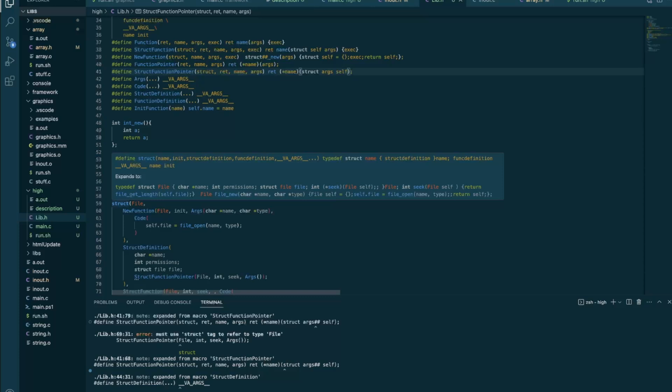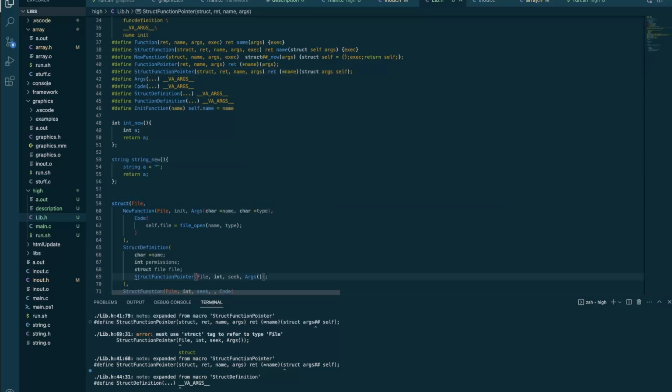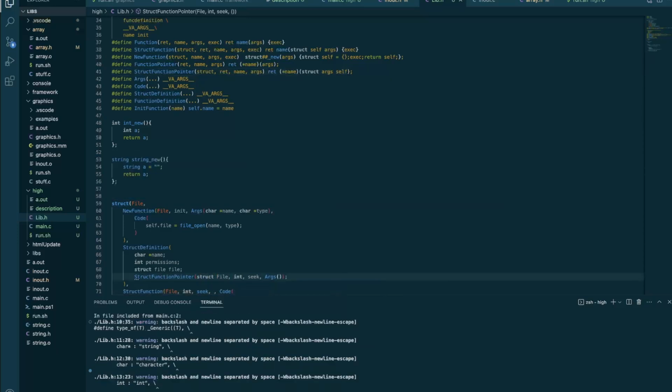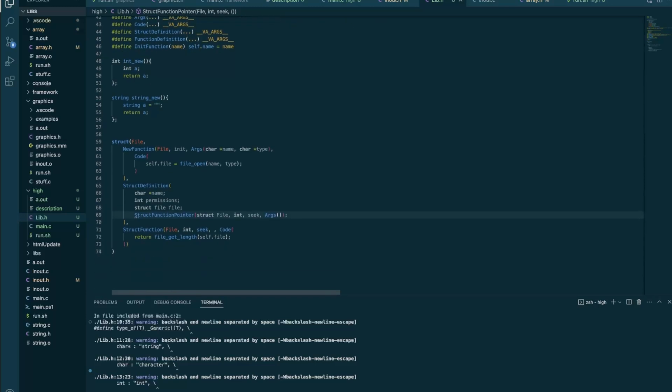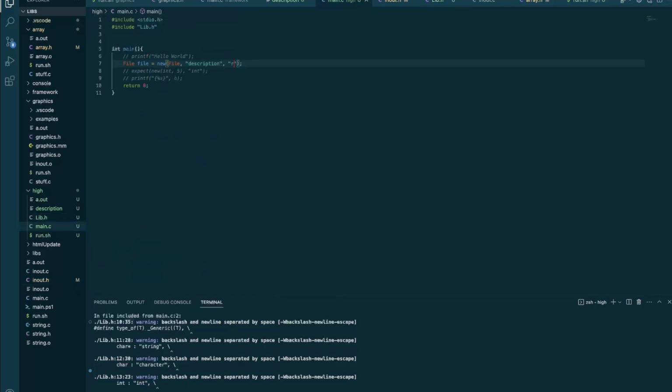Oh, because we're midway, we need that. So in here, we belong to struct file. That makes sense.